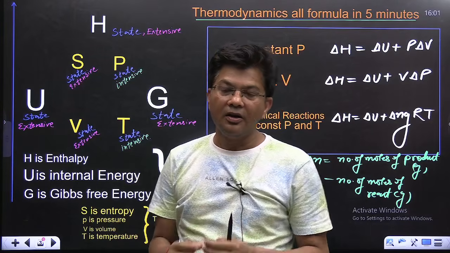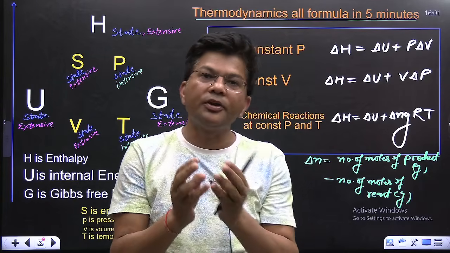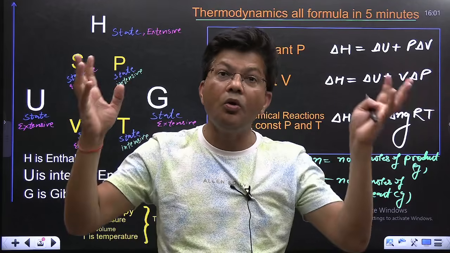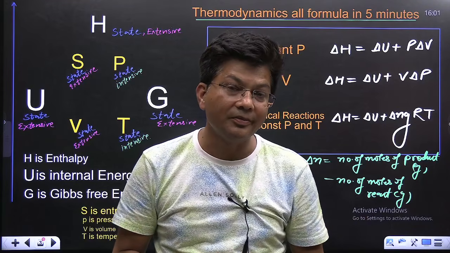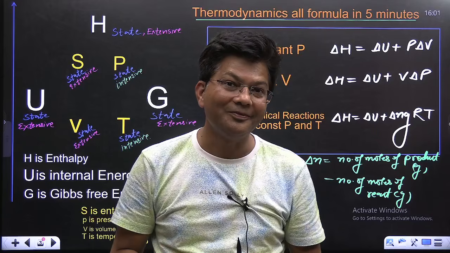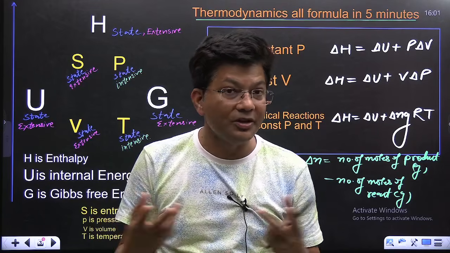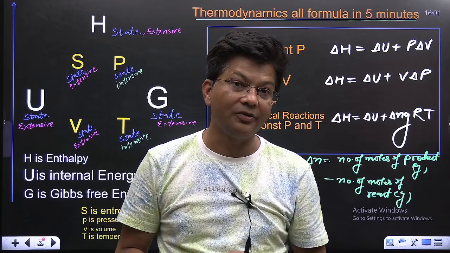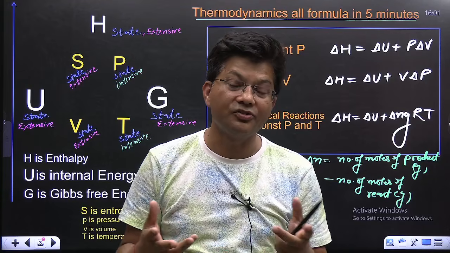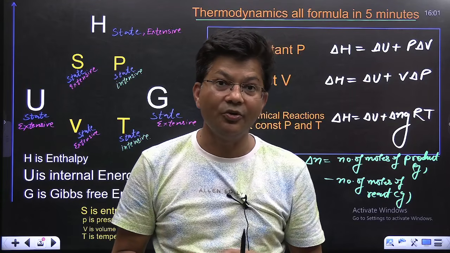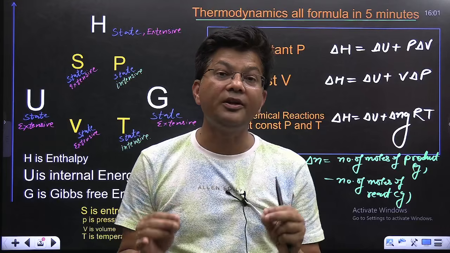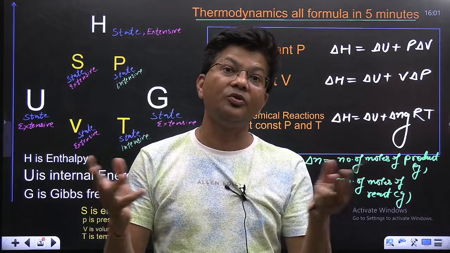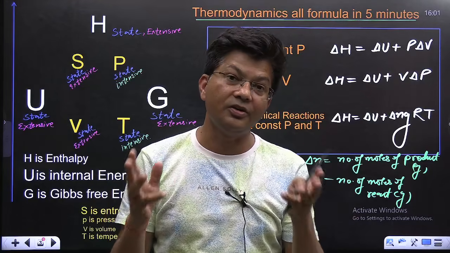Intensive means whatever the amount you are going to take, more, less, the pressure will remain same and the temperature will remain same. But volume will change. Rest of the thermodynamic potentials will also change, right? Volume will also change because mass is changing, so all of these will change. Intensive property means which does not depend on the mass. Take any amount, more or less, if the property does not change, it is an intensive property.